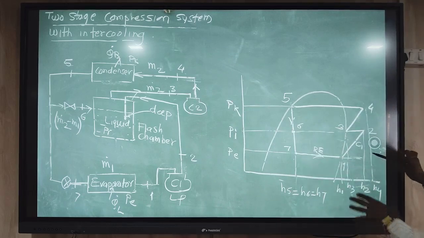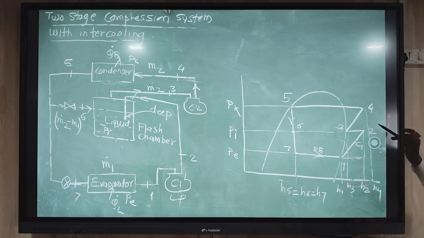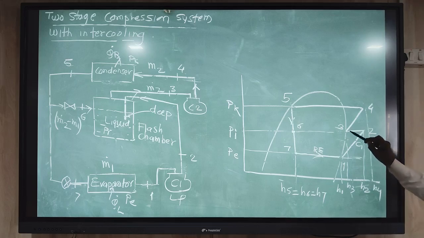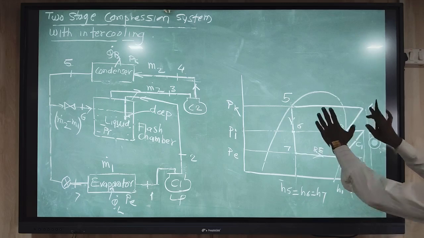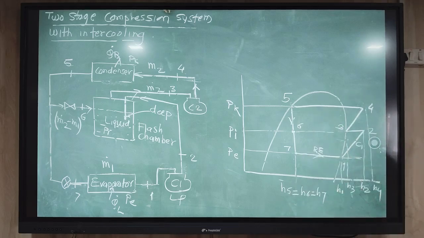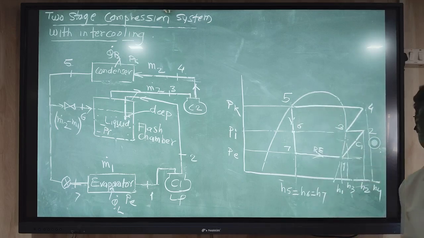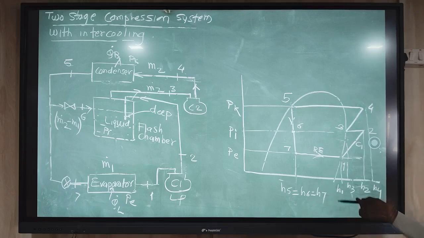From the p-h diagram, we need the values of the enthalpies at all the points. These enthalpies we get on the chart when we solve the numerical. Point 1 has enthalpy H1, point 2 has enthalpy H2, and in this way all the points 3, 4 up to 7, we get all these enthalpies from the scale. Now, points 5, 6, 7 all come on a single line. That is why the enthalpies of points 5, 6, 7 will be the same. This we will use in the numerical. Now we will go to the formulae which are required to solve the problem.